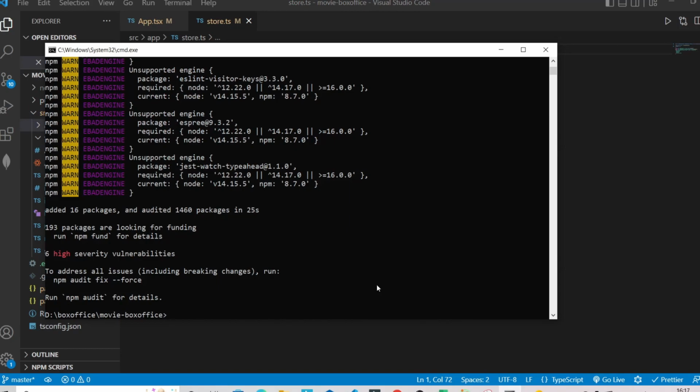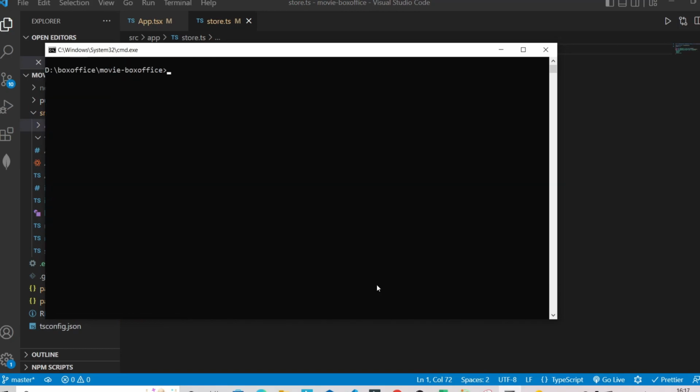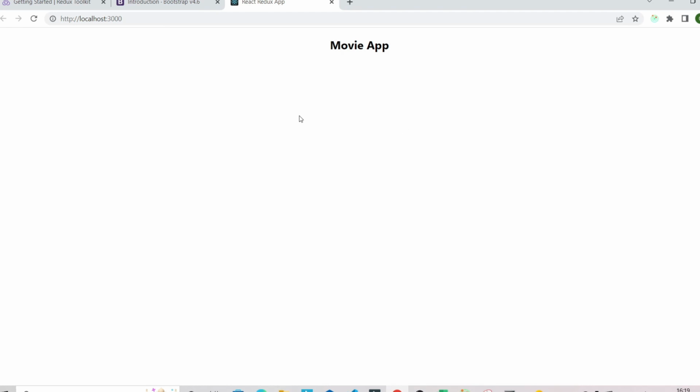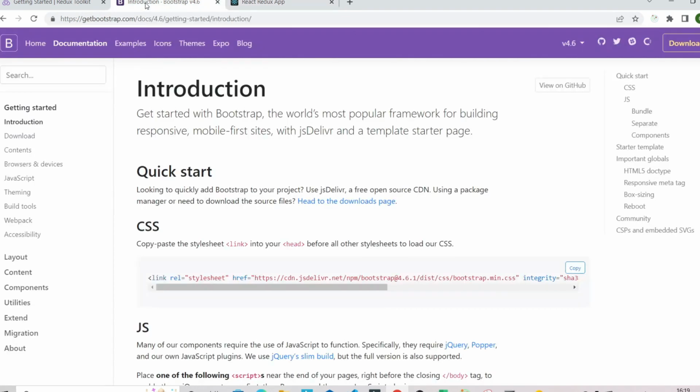And you can see that our packages also got installed. So let's run our React application. Let's wait for the application to load in the browser. You can see that our application has successfully loaded in the browser and we got this heading, that is movie app.